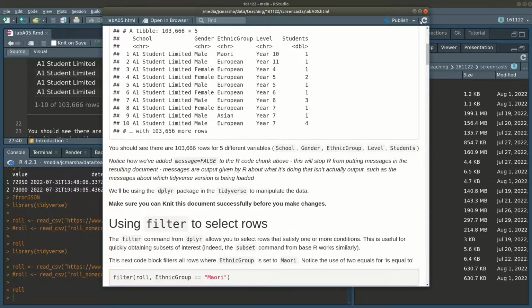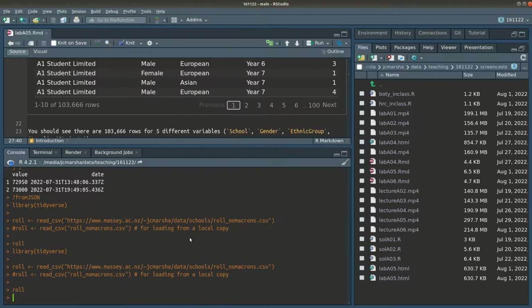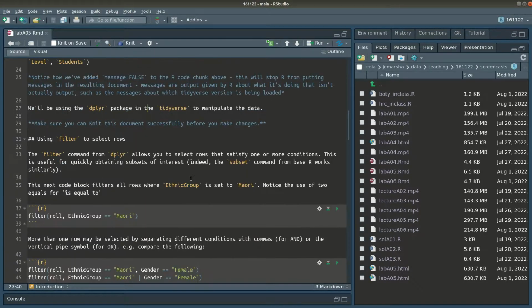Right. So we're going to work through this and introduce ourselves to dplyr. dplyr is essentially a package that allows us to do data manipulation, and there are 5 verbs. Filter, the one we'll look at first, is for choosing rows. There's select for choosing columns. There's arrange for changing the order of the rows, so sorting the rows.